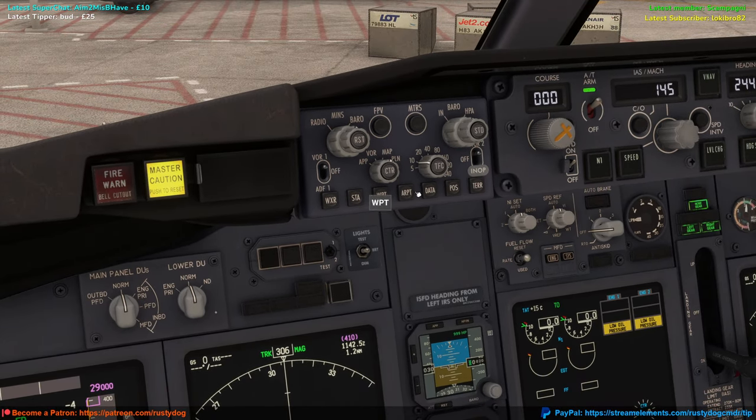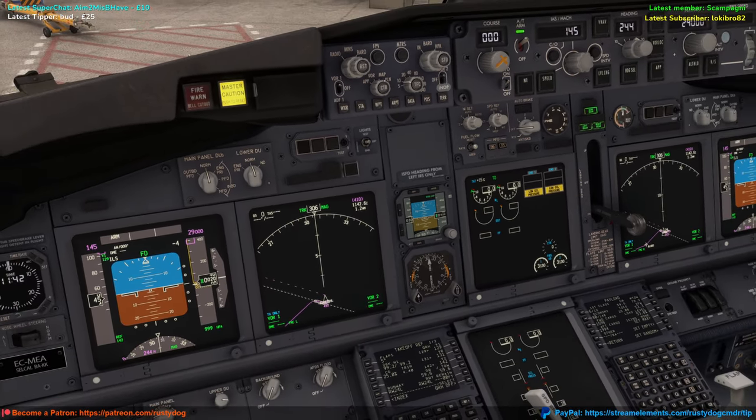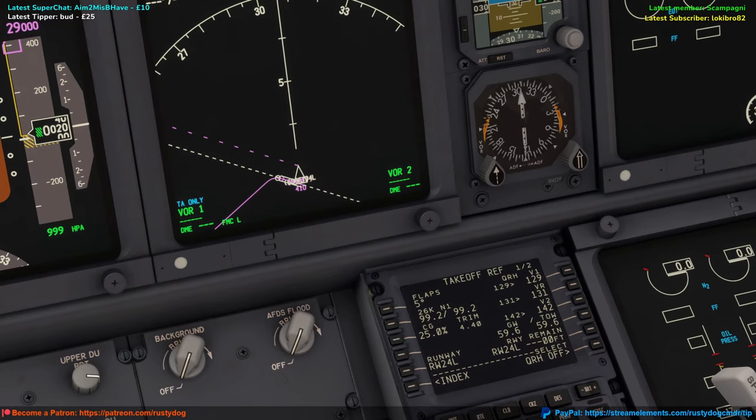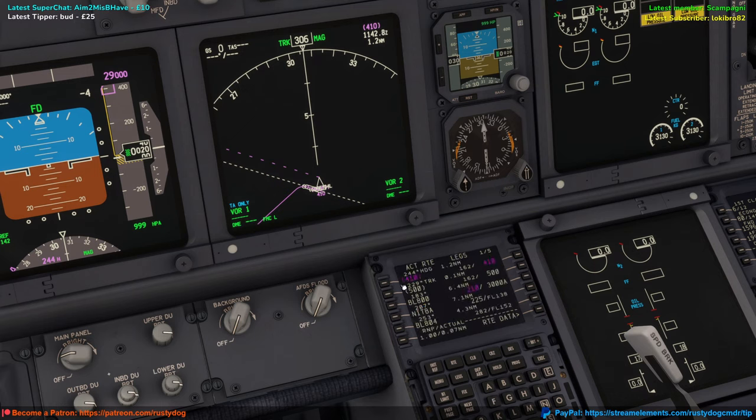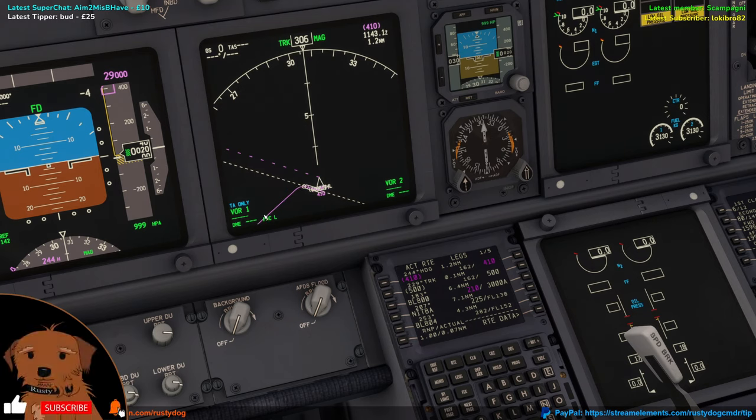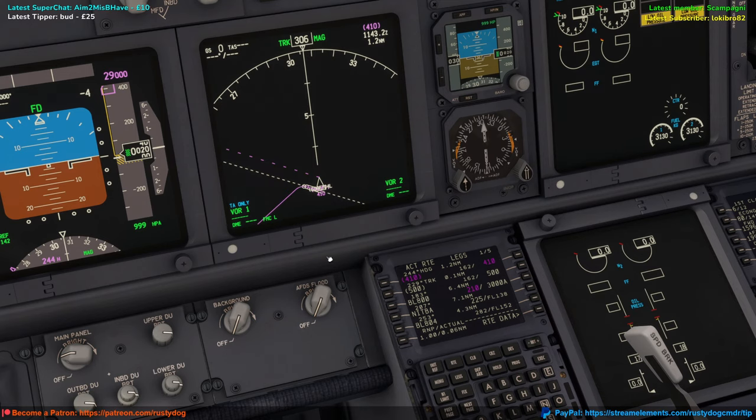And we'll also get, we don't have constraints on this. Yeah, I don't know. I think they must just appear. But it looks like we're taking off here and immediately moving. I won't be able to match that straight away, but we're immediately going to be tracking over to 244. Yeah, we're going to have to immediately track over to, no, that's not 244. This line. No way. If 360 is over here, this is about 180 something. 183, okay, that makes more sense. So do we just start turning 244, 229, 183? I don't know, I guess so. I'll do that manually and then we'll just have the plane take over.